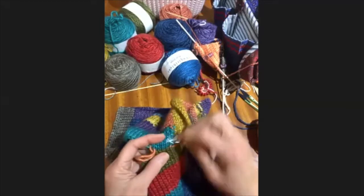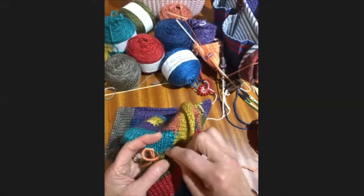Gosh, well, thanks for showing that. That's made my life a lot easier with something I'm busy trying to sew together with Mattress Stitch. And I'm not enjoying a minute of it. Oh, okay. Yeah, it makes it so much nicer when you do this. When the stitches show. Thanks, Jane.